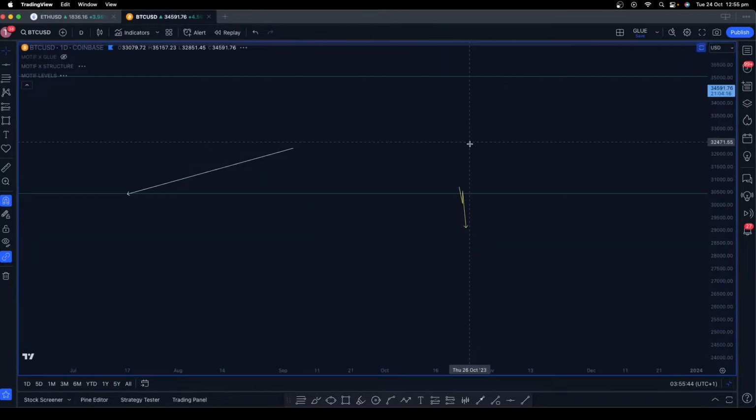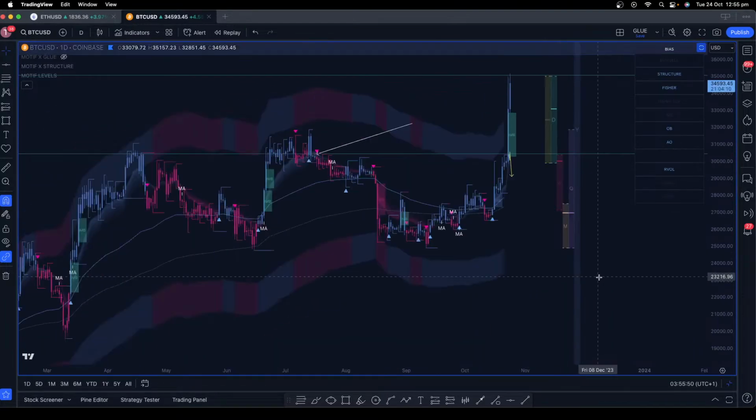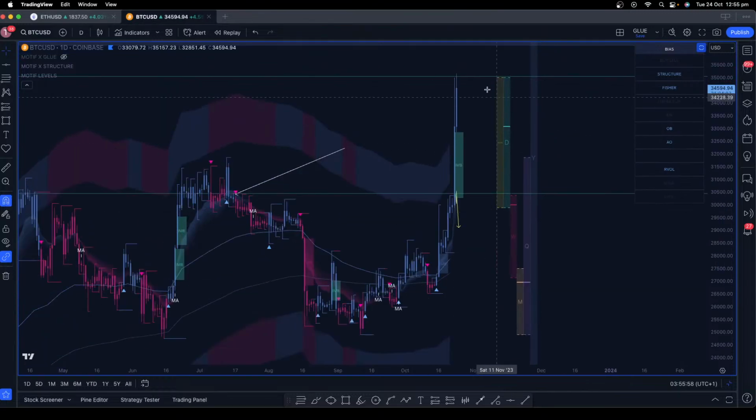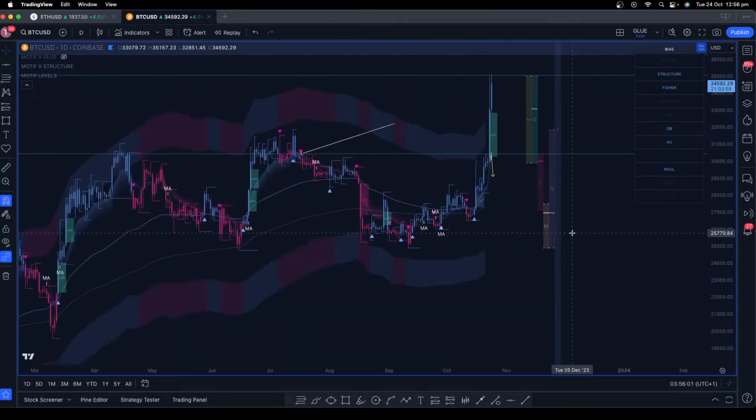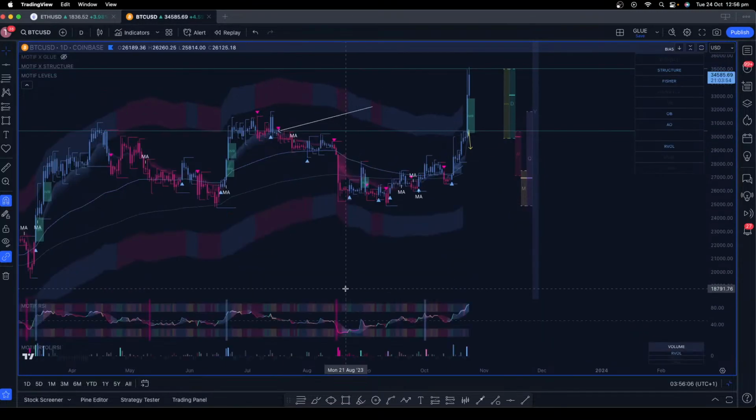Okay, so areas to buy dips are at key levels, imbalances, they're really nice, moving averages. Those are the key areas where I want to be doing business at. I'm not going to short this anytime soon. I would rather wait for something like this, right? Something like this. We see some sort of weakness with the RSI. This type of thing. That's something that I will look to short. Right now, I don't want to short a market that's moving like this.